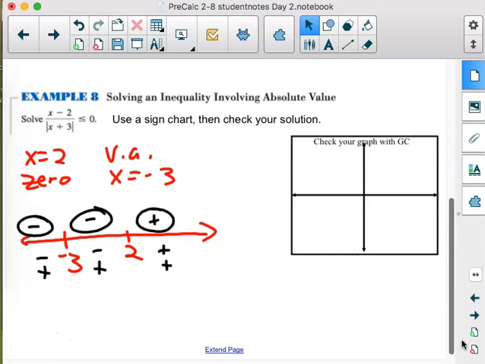Okay, total quiet. I don't know if that means you have this or not. What I want you to do is go back and figure out where the dot should be on your sign chart. And then once you have a solution, be the brave one that tells everybody what you think it is so that you can all talk about it, please. Talk about where the dot would go on the sign chart, and then be the brave one that says, this is what I got for an answer, and discuss that for a few seconds, please.